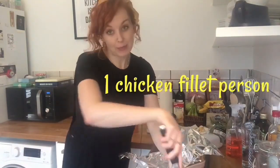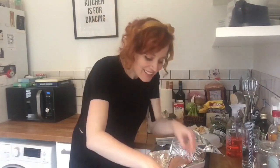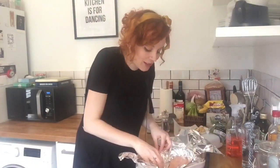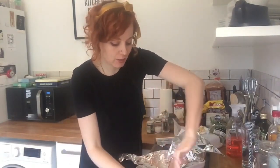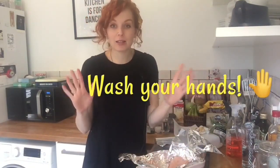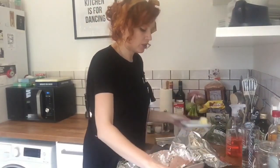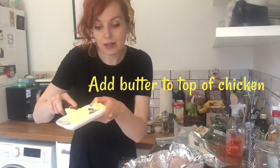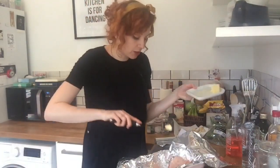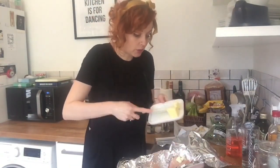One chicken fillet per person. It's really squishy. So 2 chicken breasts, chicken fillets, because there's just 2 of us eating, okay? Now, I've touched that chicken, so what I'm going to do before I do anything else is wash my hands. Okay, so with the chicken, we're going to just put like a stick of butter, so like this much. I'm literally going to pop it just up on top of the chicken, okay? I'm not going to touch the chicken, I'm just going to plop it on top.